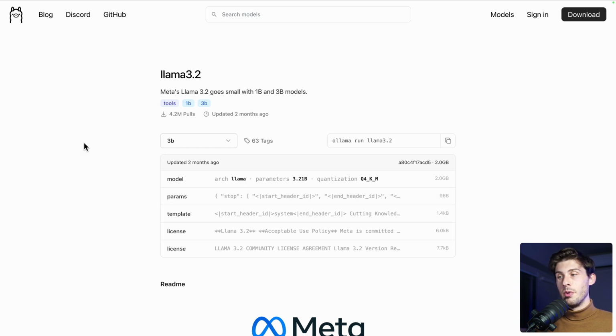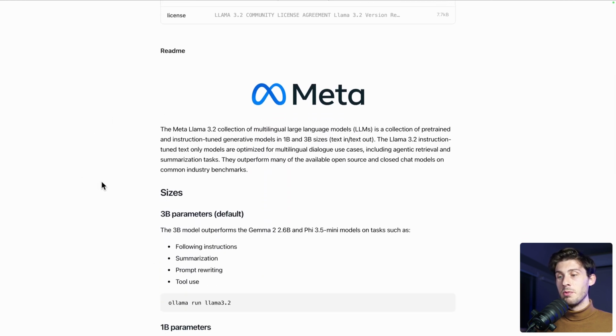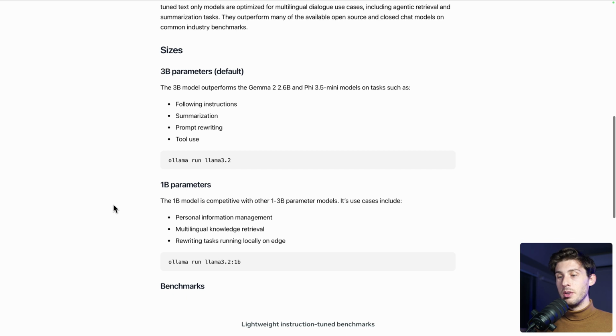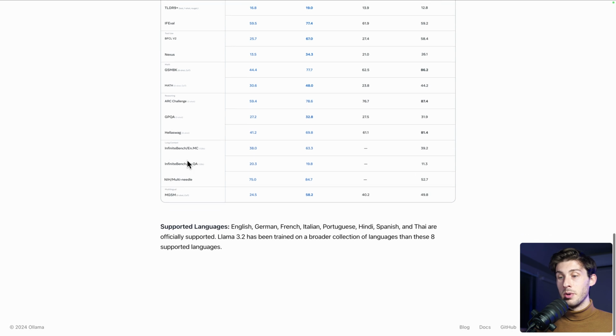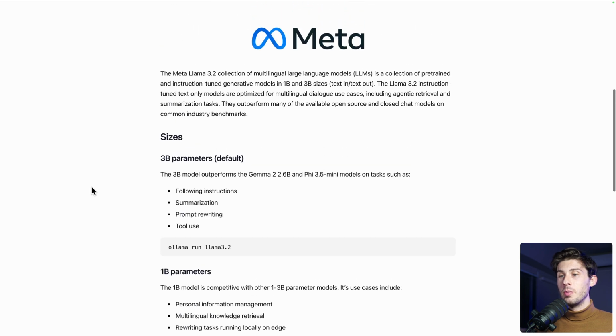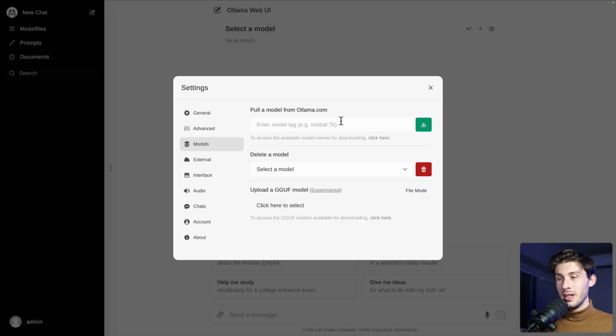First of all, you don't make this decision like that. You can open the page, scroll, and get some information about what it is, how it works, and why you would use it, with a useful benchmark here. And the supported languages, perfect based on your use case. This is what Ollama provides to you: more advanced customization and specialization based on your needs to give better answers on specific topics and faster because they are focused on this. Okay, so we want to use Llama 3.2. Copy it back to the Ollama UI, paste it and click on the download button.